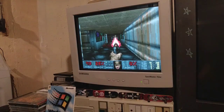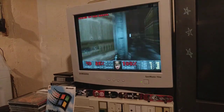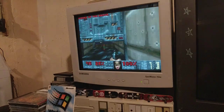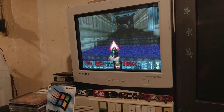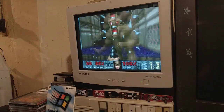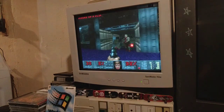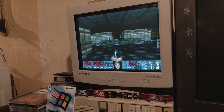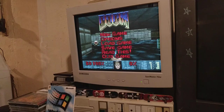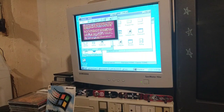And here we go. We got our music back. And it's only level 1 or E1M1 that does that. Why? I don't know. Well, there you go. We have sound. Beautiful. So that means we can play some games.